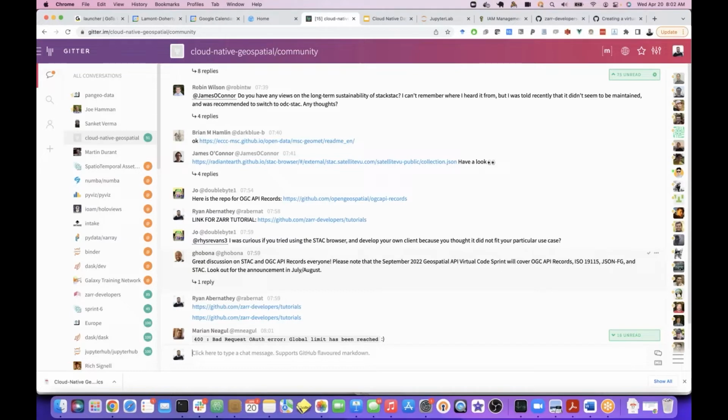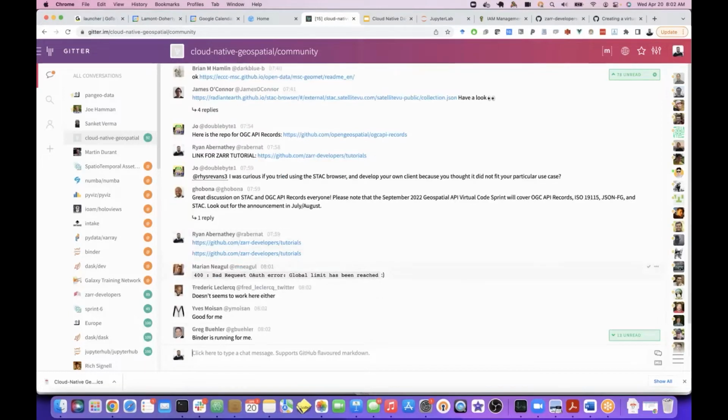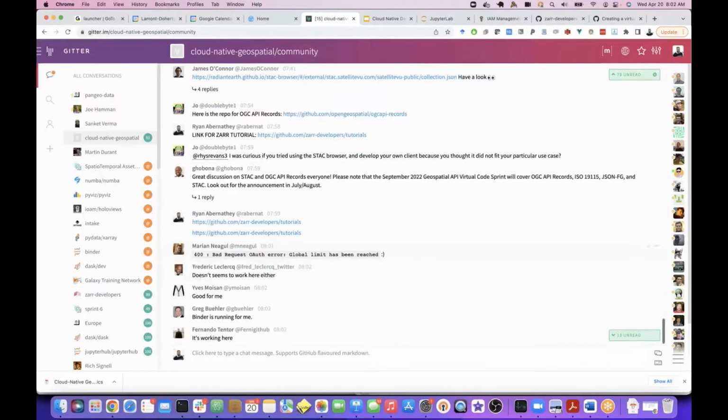And just a small note for everyone, I would be keeping an eye on the Gitter and the chat. So if there's any question meanwhile while Ryan is delivering the tutorial, let me know. I'd be more than happy to, like he has told me to interrupt during the tutorial because he wants to be interactive. Yeah. So if you're having an error, please just close the binder and try the link again. Okay, that is the solution to this problem.